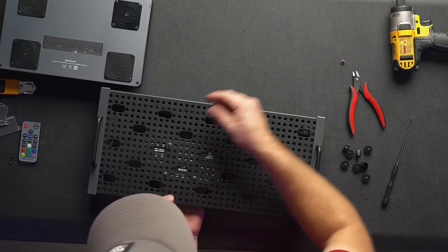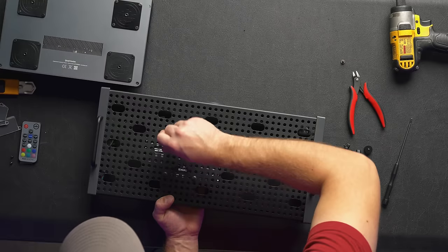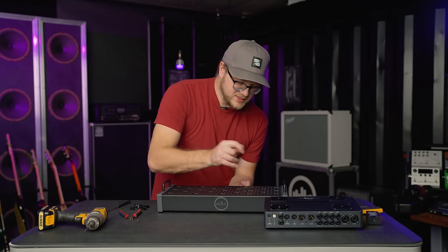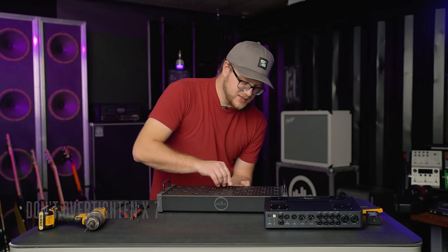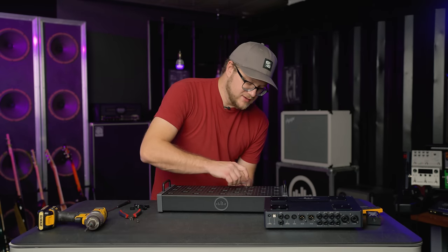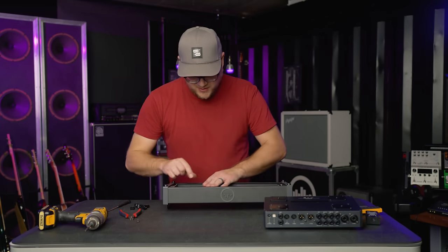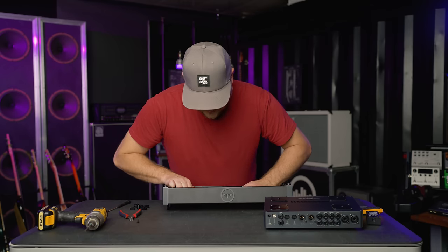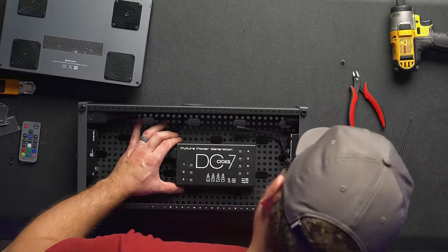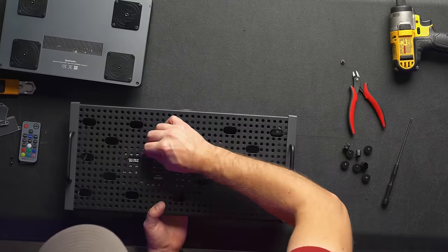Okay. Tighten that in, maybe. Okay. So I'm just going to get those not quite tight, but pretty good so that I can straighten it out because I like things nice and square. Just using a row of holes kind of as a guide. That looks pretty darn good to me. Tighten it in.